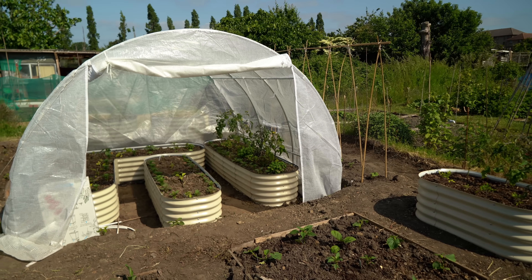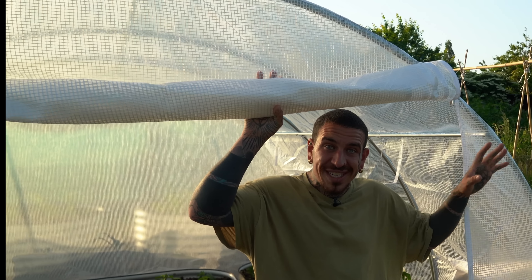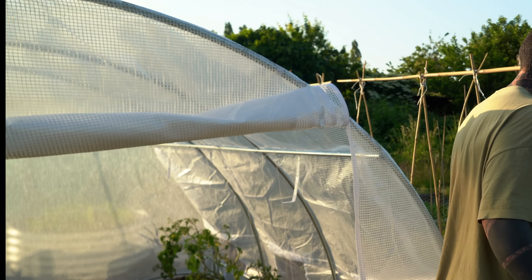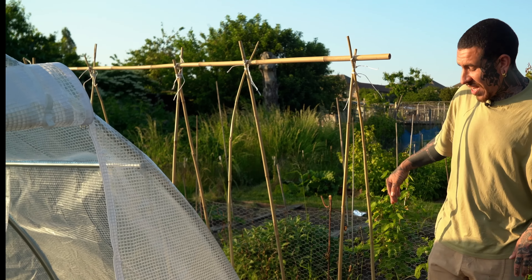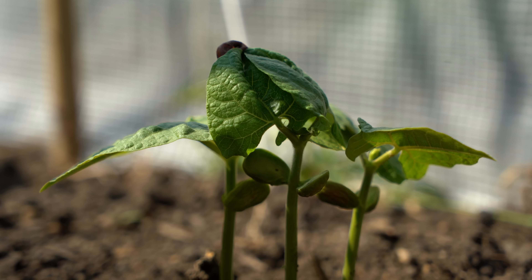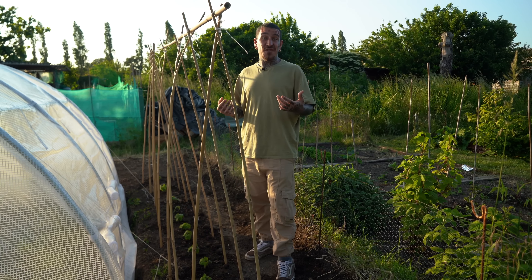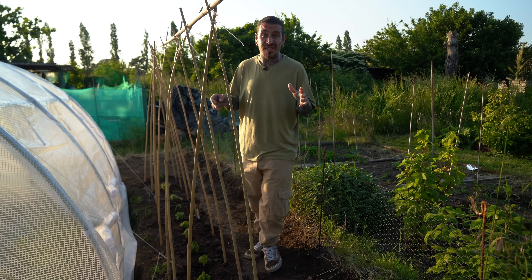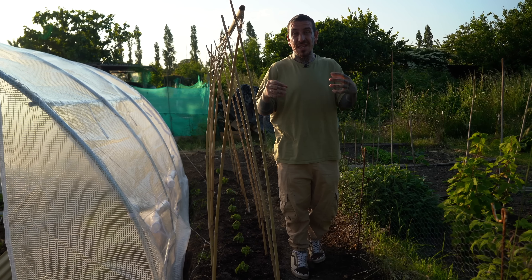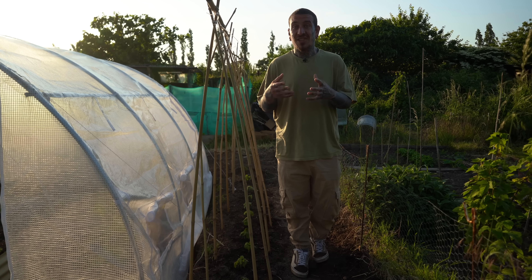The polytunnel is set into the ground because we dug a three by three meter hole, half a meter deep, to host it — we didn't want to shade the area on the side and we needed soil to top up the raised beds around the garden. Walking down we planted lots of sunflowers along the border that should come up soon, and created another structure for a few varieties of beans from my seed library. Everything seems to be thriving even though it's just been a few months, because we didn't disturb too many microorganisms in the soil and we are trying to encourage wildlife and insects to mimic nature.